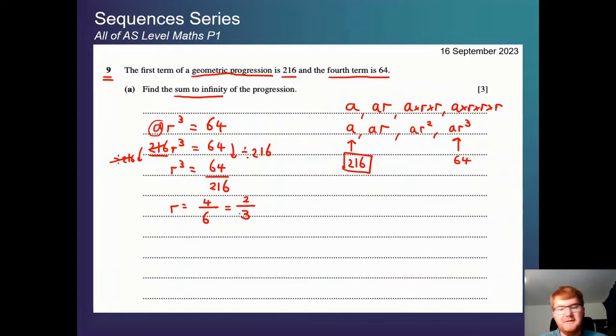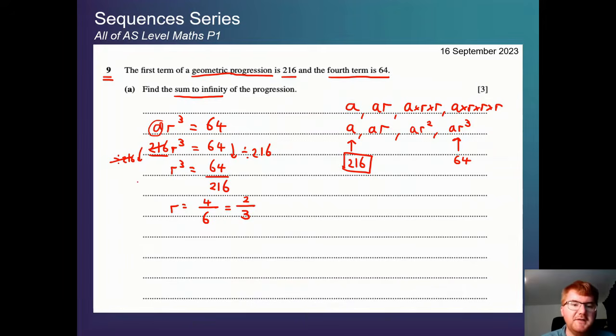Again, all we have to do, if I just show you on the calculator here, is we just take the cube root of our fraction 64 over 216. Well, the calculator can just do this for you, and we see we get immediately to the answer of 2/3.